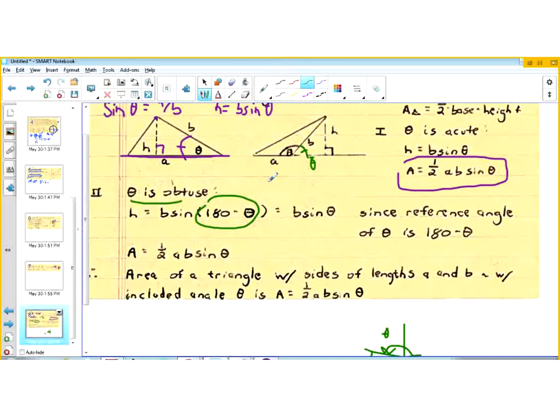The reference angle of theta is the angle 180 minus. Okay, so the book kind of sidestepped a very important note here. The reference angle of theta, yeah, that's true. The reference angle of theta is 180 degrees minus theta. But how do we know that the sine of 180 minus theta is equal to the sine of theta?